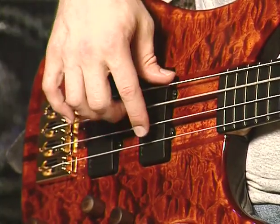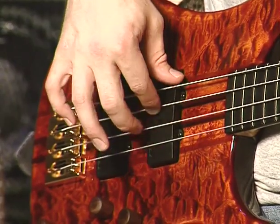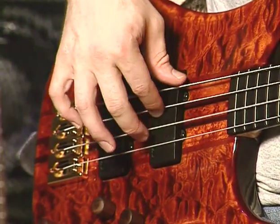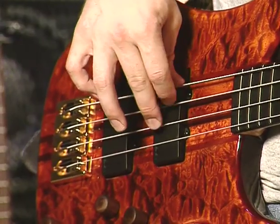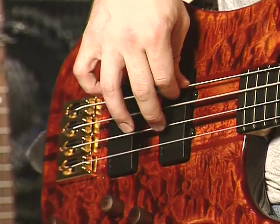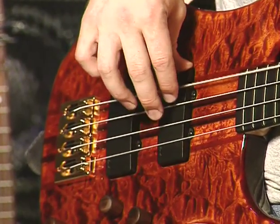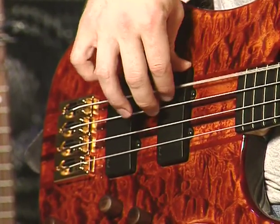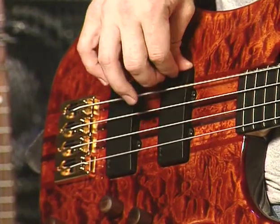To the D string. Remember to mute. Back to your A string. Remember to keep alternating with your right hand. Now down to your E string. Then back up to your A string.